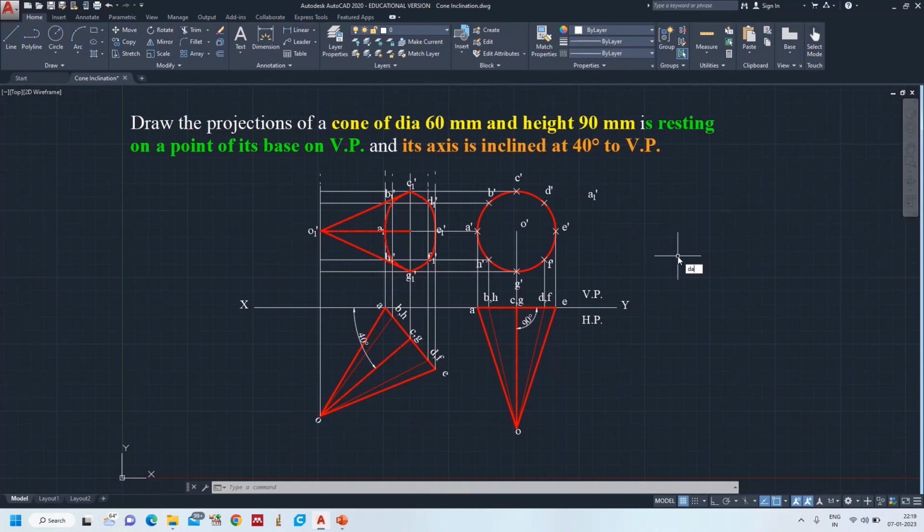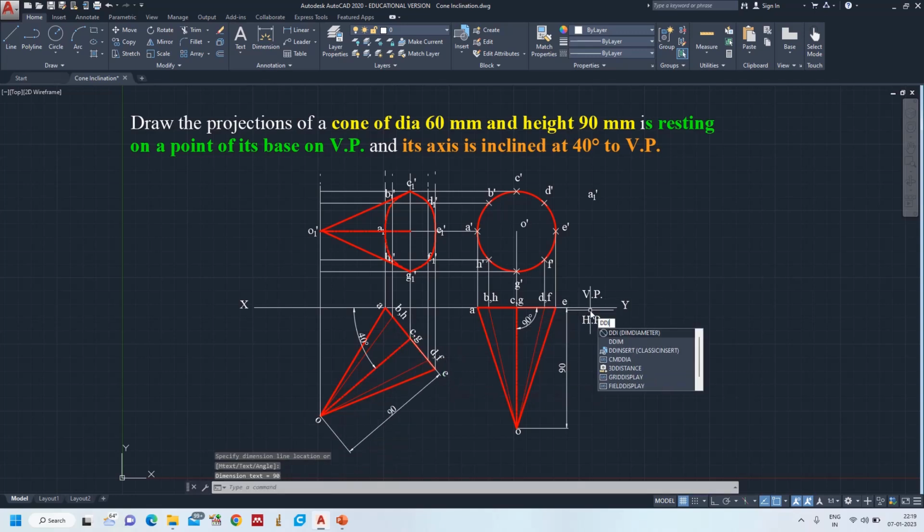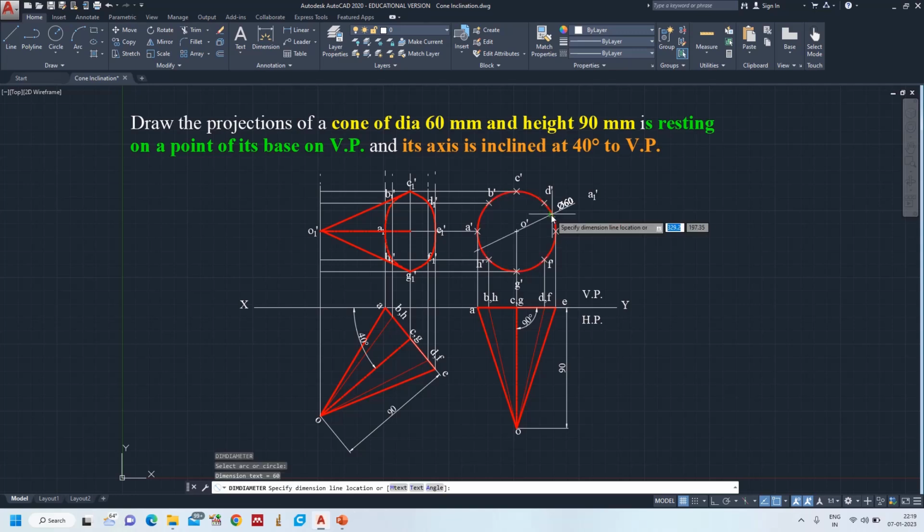Okay, now give the dimensions, DLI for the cone height 90, you can see. Okay, DDI, dimension of diameter. Yeah, perfectly. In this case, presently I took the resting corner as A. Suppose you are taking the resting corner as E, how will it change.